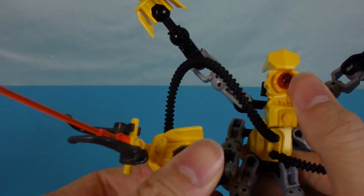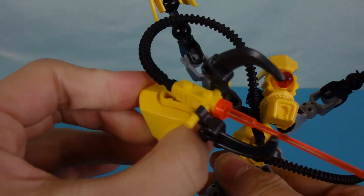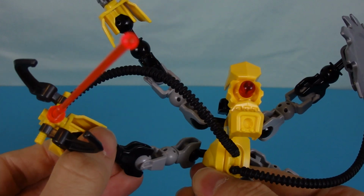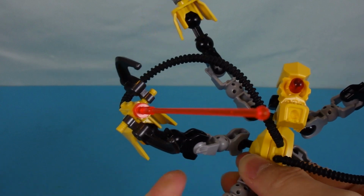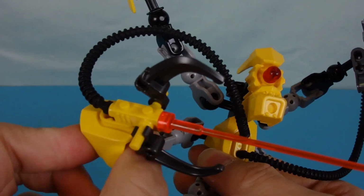Cool gun though, not gonna lie. Though it doesn't shoot, it definitely is a cool laser. You can use this to slice open vaults and stuff. And Nex also has a similar laser as well. So I guess these two are gonna be battling each other out with lasers, because it's pretty cool.